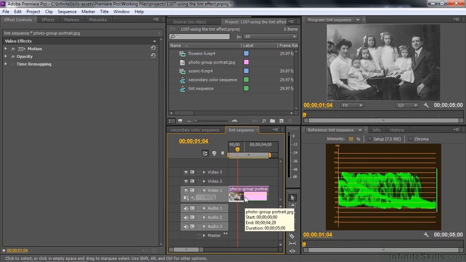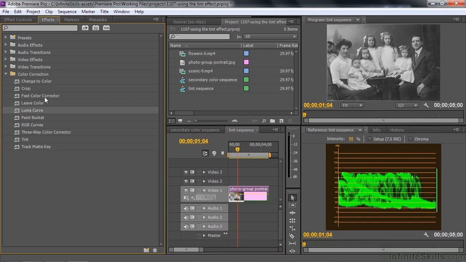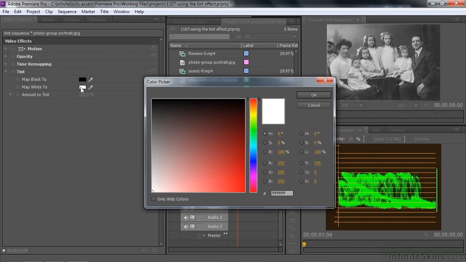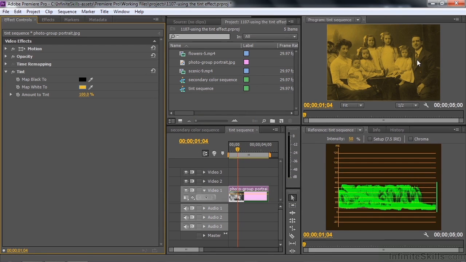There we go. Select it to make it active. Go to Effects, Apply Tint. It's going to take our black and white photograph and make it black and white. Oh no. Let's change the mapping the white to something. Let's map it to something like sepia. So I go up here to the orange there, and that I think probably works as sepia. Is that going to work for a sepia? Click on that. There you go. Got this kind of sepia look, which looks pretty good.